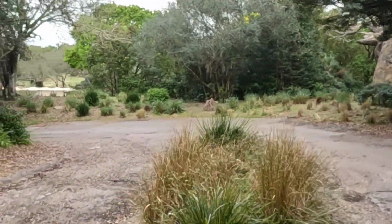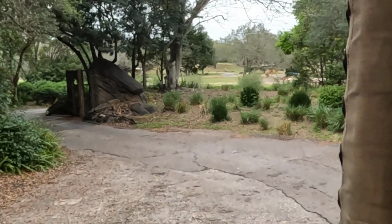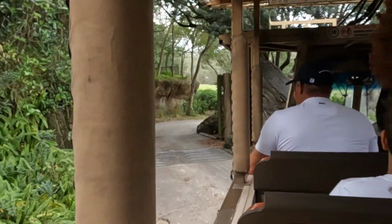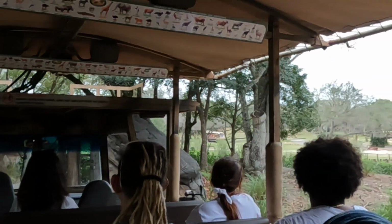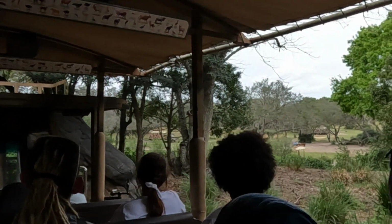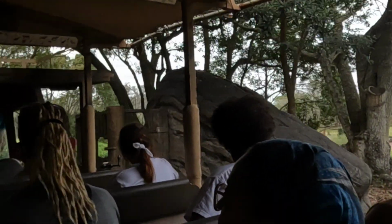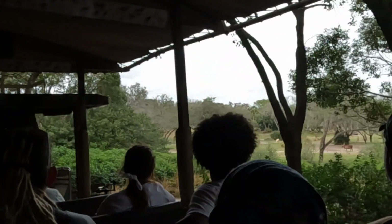Grasslands. Those grasses are typically quite a bit shorter than the grass we've seen in the forest. The trees are also usually spread further apart with higher canopies around 18 to 20 feet or taller. And the combination of short grass and tall sparse trees means that the animals that call the savanna home have less places to hide and camouflage. So instead they're going to rely more heavily on their speed and agility to escape from predators.